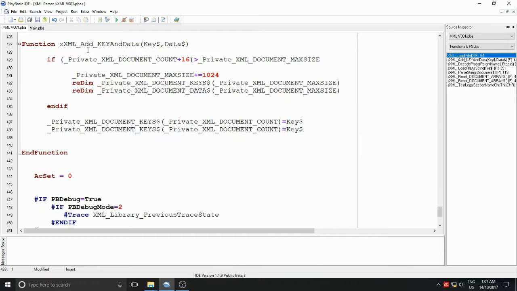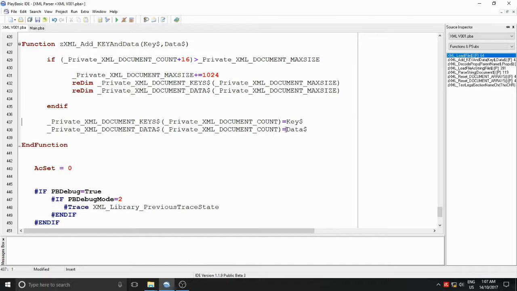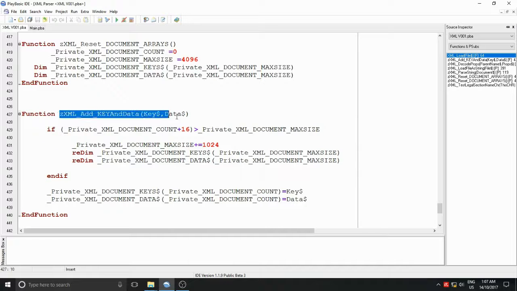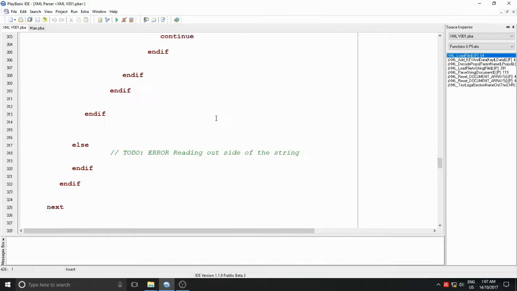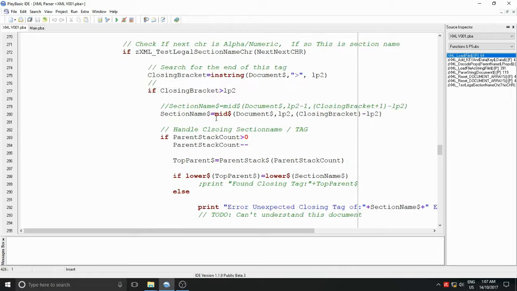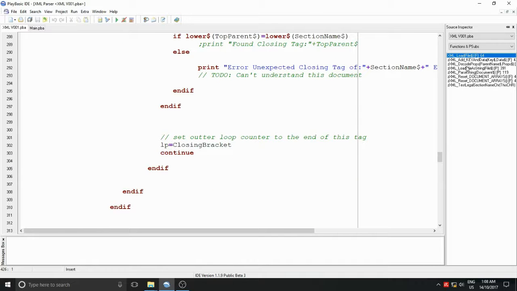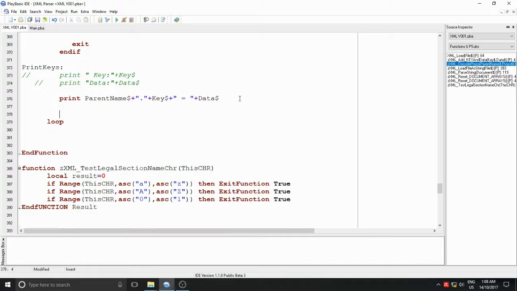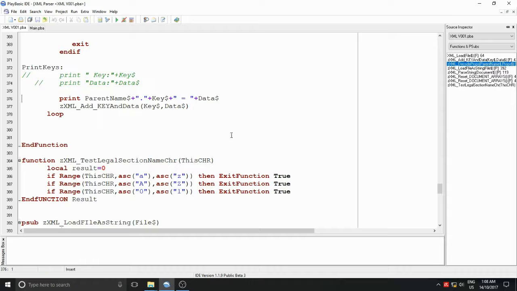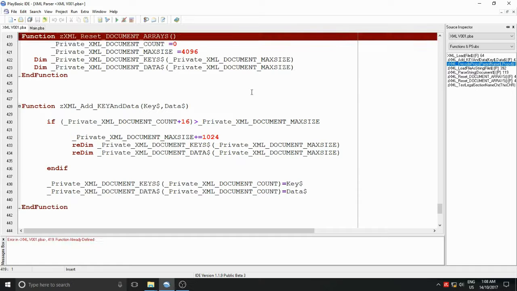I'll just do both in both. I want to get through to that sort of doing something. Okay, now in our properties list we can add this across, and we should get phrase document decode properties, right? So while we're printing the stuff out, we can just add it here. Add key and data. The variables just happen to match up, which is cool. We'll run it and see if nothing's gone wrong.